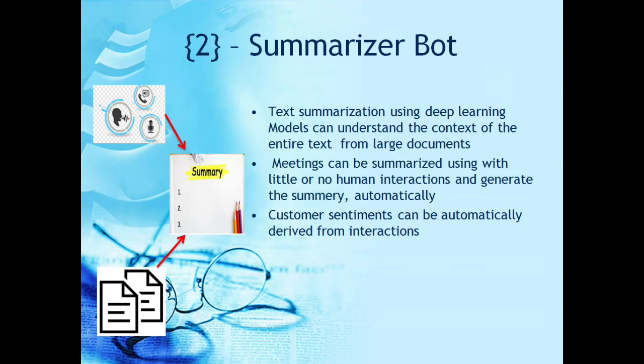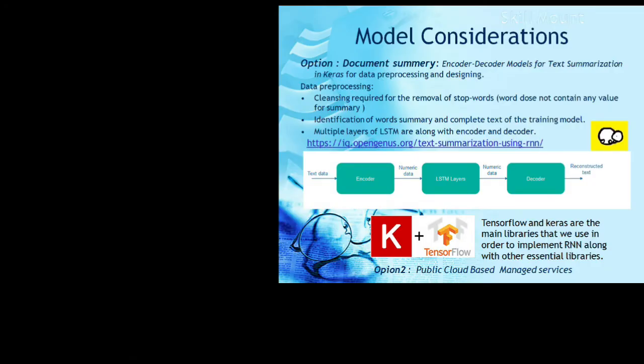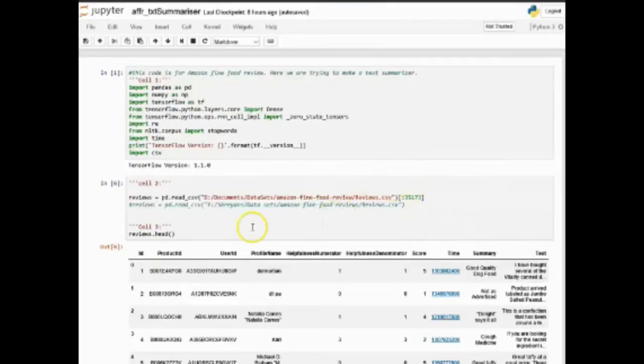As part of the data processing, once the data is collected, cleansing and identification would be the next step to build the system. Multiple LSTM models are required for building an encoder and decoder model to achieve text summarization. TensorFlow along with Keras would provide the basic infrastructure to build the entire building blocks to achieve this. Let me know if you are looking for a detailed video on this, as we need to have a separate session for the coding.